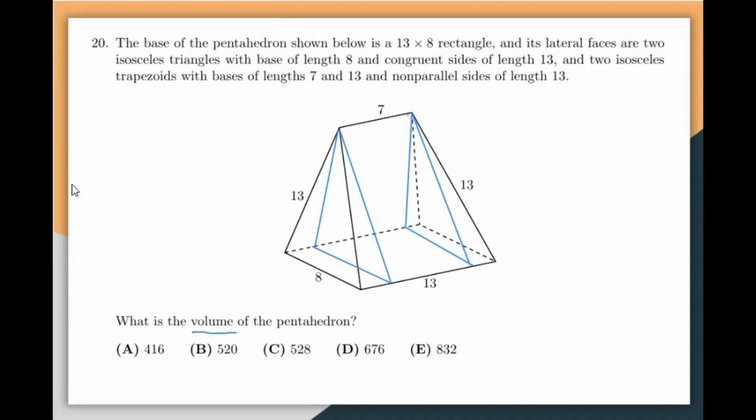The first thing I'm going to do is find the lateral height for the triangle on the left. So this is 4 and this is 4. If I use the Pythagorean theorem, you get the square root of 169 minus 16. That will give us 153, which is not a nice number, but it's okay. So this is the square root of 153. And what we want is the height of the pyramid on the left or on the right. Also we know this is 7, so all this piece is 7. And since the two pyramids are identical, this is going to be 3, and this is going to be 3 as well.